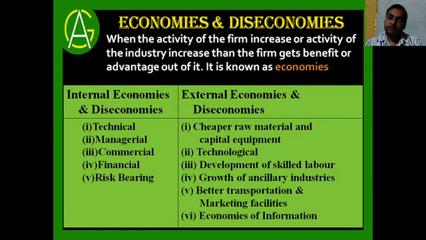If near your location information is easily available, and on the basis of this information you can take decisions faster, that is also going to give you an advantage. But if information is not available, and as a result decision making becomes very difficult, that will give you diseconomies. So we can conclude here that if all these factors are available at your location, they will give you economies. But if all these factors are not available, they will give you diseconomies. So these are economies and diseconomies.